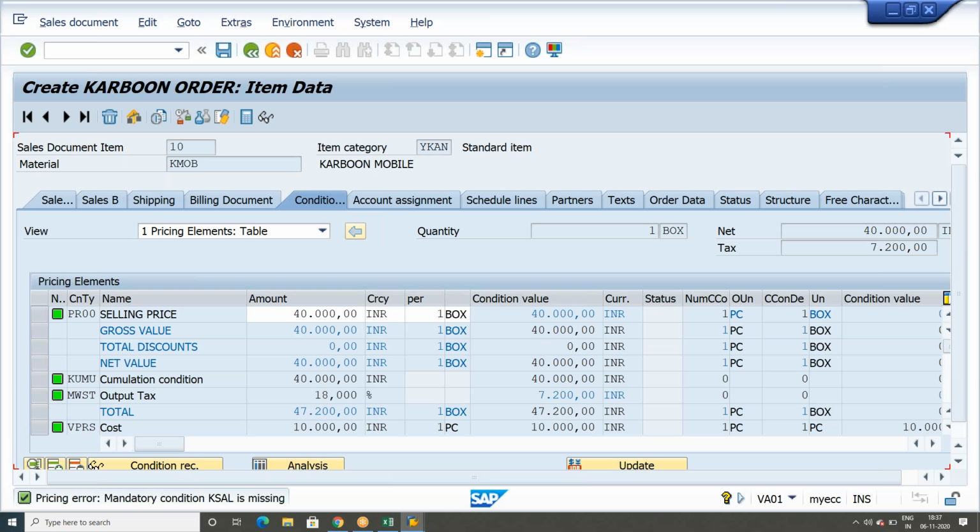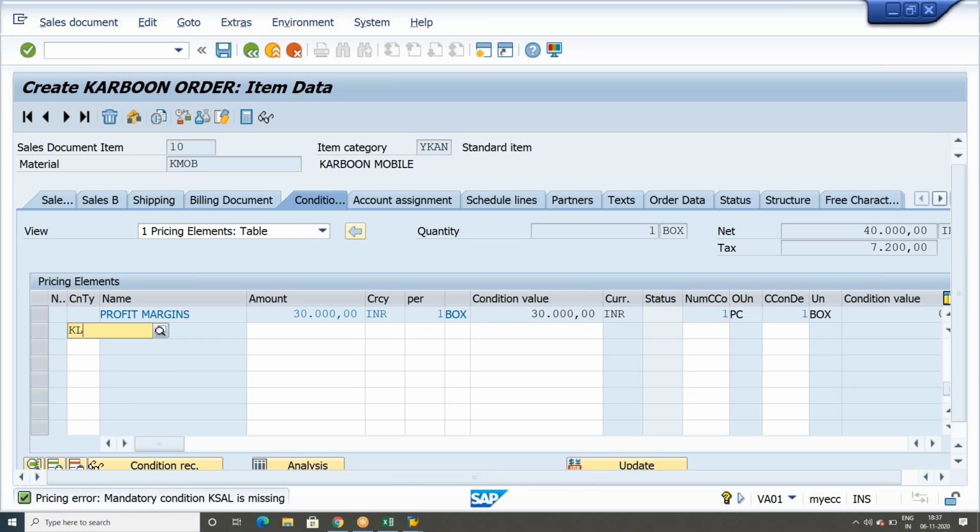Now, if you try to enter that value manually and enter the amount, click on enter. What is the message you got? No condition record was found for this particular condition. Is the system giving the access to maintain the value? No. So by default, the value needs to be copied from where? From the record itself.